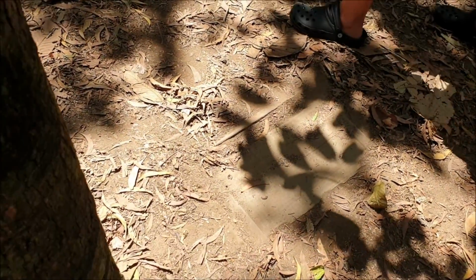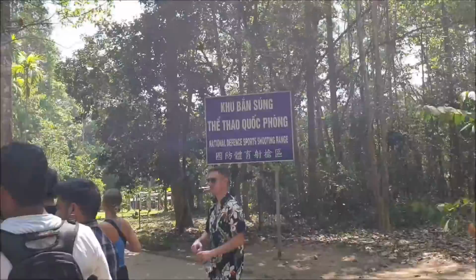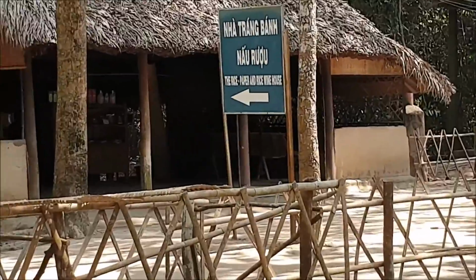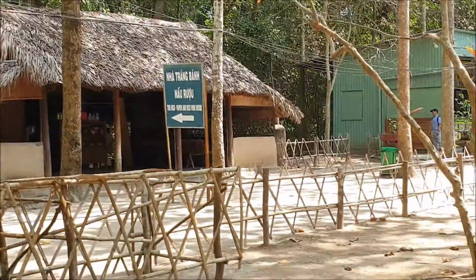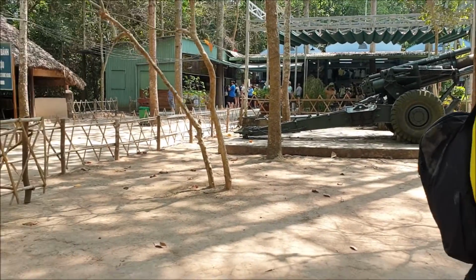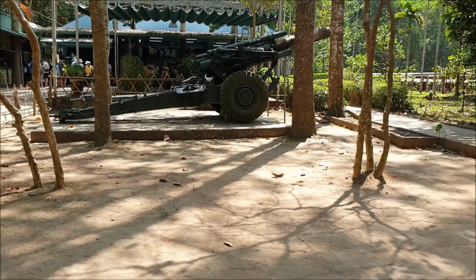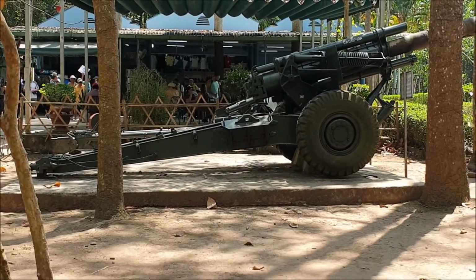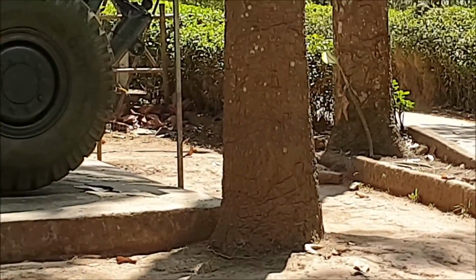Can I bring it back to the group? Two minutes, and first you can see over there in the corner. If you want to go to the restroom soon, you can go to the corner over there. If you don't want, you can take a rest at some chairs here. Or some of you, if you want shooting, you can buy bullets over there and then shoot at the shooting range over there. And in a few minutes we keep going, right? Okay.